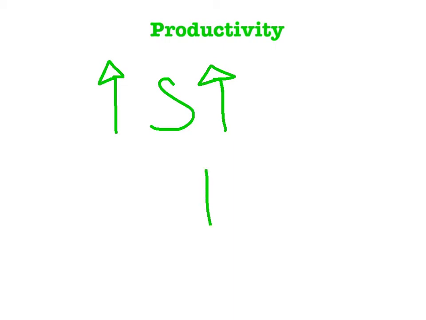Productivity is your next determinant, and the rule with that one is that as your productivity is increasing and is high, your supply is also going to increase and be high. You can see this demonstrated in the example that we talked about in class. Let's say that you own a company and your workers are working very hard, and because of that your productivity is very high, then your supply for your product is going to be increasing. Unfortunately, you could also say that if your workers decide they're not going to work very hard and they're going to be lazy, that's going to cause your productivity to decrease and your supply also to decrease.